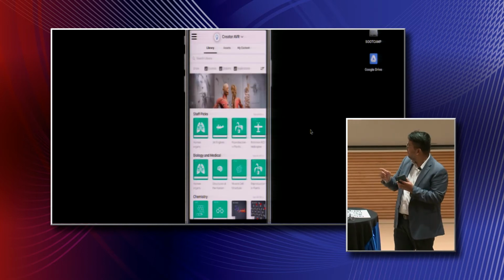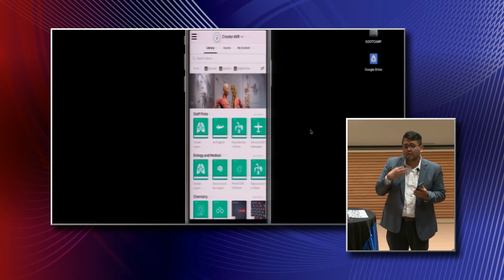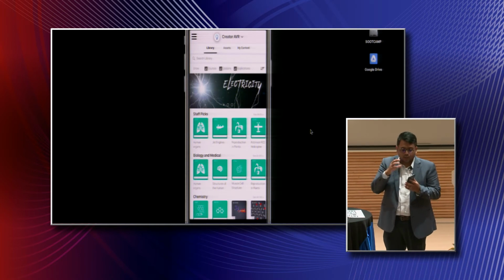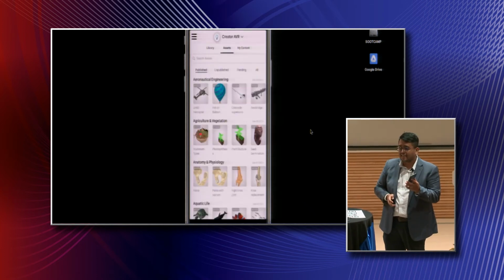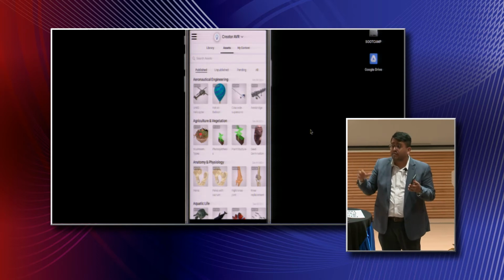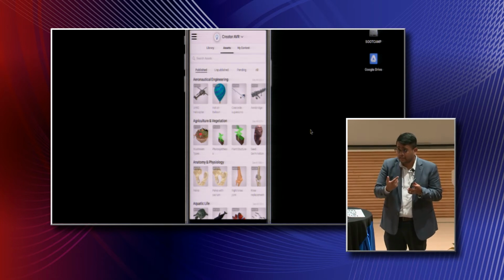You will see from the library, you will have lots of lessons already published, either by your own teachers or yourself. Here, of course, it's done by us. All right? You will have a library where you can go through the content. I will go through the navigation here before I go into the app, the content itself. You have a second tab called the assets. Here in the public library, it's about maybe 200 to 300 assets. In the total library, it's about 1,400 assets and growing. That's where you can look at the asset and preview and start creating lessons.